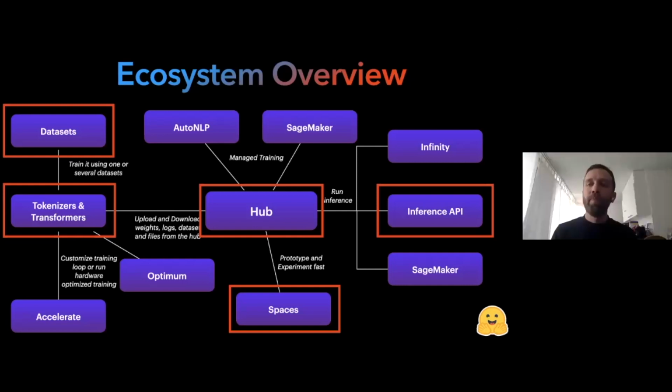Yes, you can. Fine-tuning and pre-training are not different in terms of code. The main difference is that when you do fine-tuning, you start by initializing your model from a pre-trained checkpoint. But you can always say, I don't want to do that, I just want to train a randomly initialized model. And the Transformers library, as well as, if you want to do something a little bit more customized, the Accelerate library, are exactly here to do that for you.